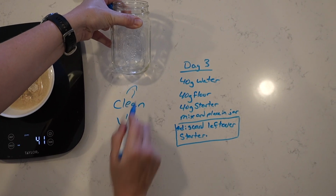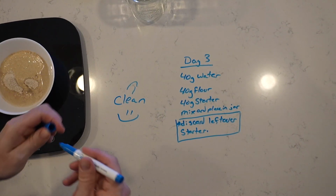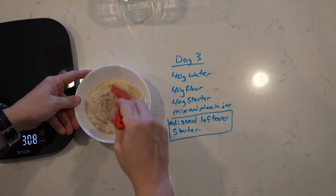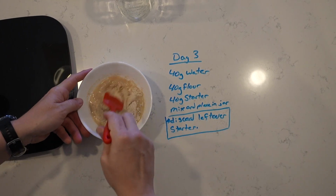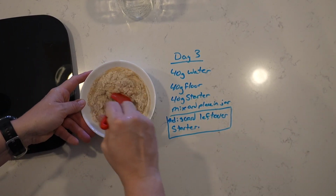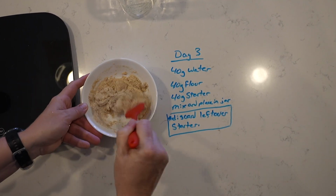You can even, in your discard, you can throw in a batch of cookies or pancakes or whatever you're doing. It certainly won't hurt it, whether or not it helps it rise or anything. If it's newer starter, it will not hurt it.